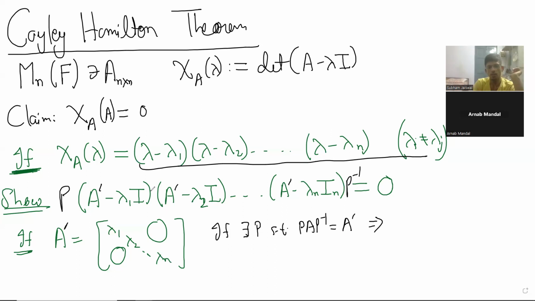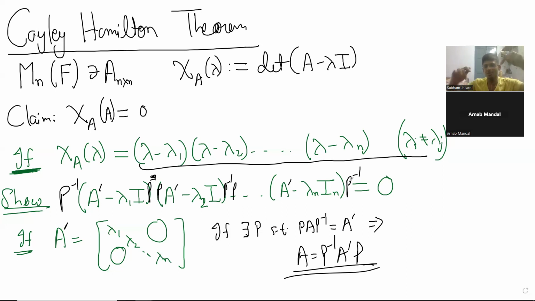Right. In between, you do P inverse P, some kind of juggling like that. Then you will get A, right? Because A is also P inverse A prime. So you have to do P inverse P, which doesn't affect anything because it's identity. And left and right also you attach P and P inverse.